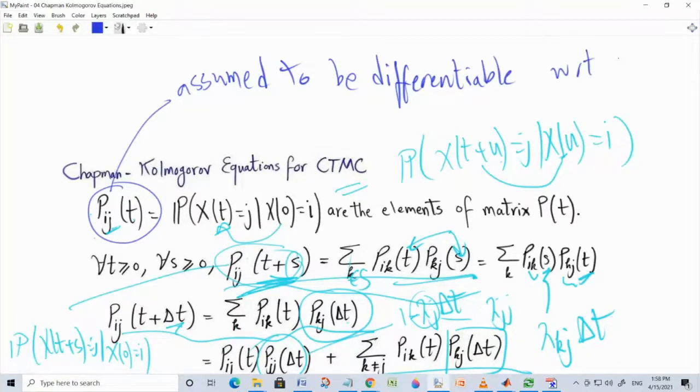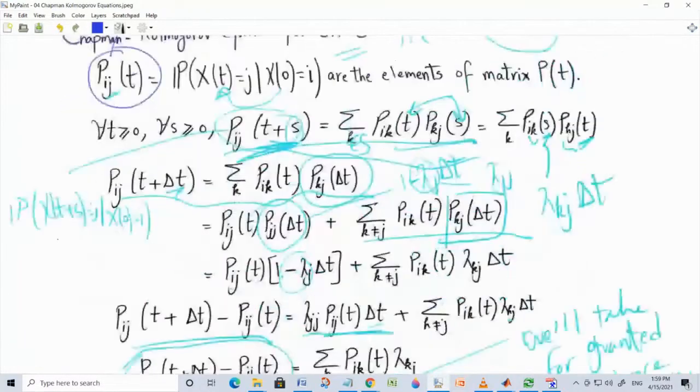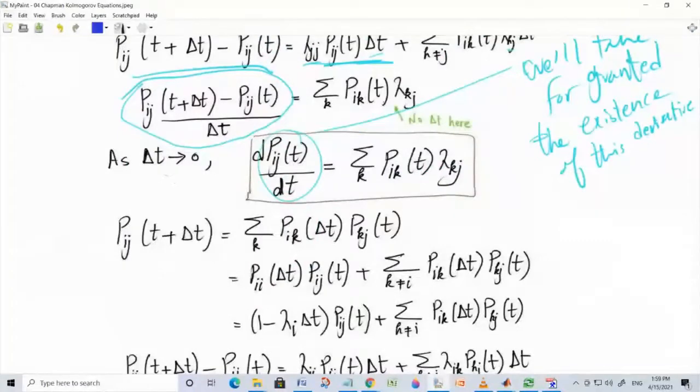with respect to t. We don't have this differentiation business in discrete time Markov chains because the index of a discrete time Markov chain is something like 1, 2, 3, 4, and so on. But here, I can have a time instant t and a time instant u, and I can make them as close to one another as I wish, right? Because the index of the random process is continuous, we can play this game and take the limit as delta t goes to 0, and then we can ask about derivatives.